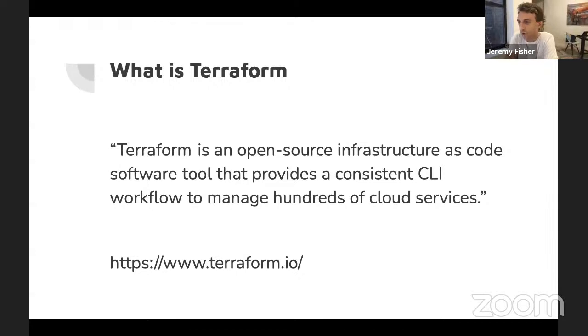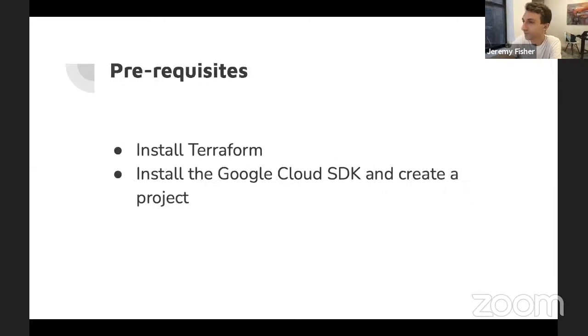So what is Terraform? Terraform is an open source infrastructure as code software tool that provides a consistent CLI workflow to manage hundreds of cloud services. It's a way of specifying what kind of infrastructure you want without specifying the exact steps you need to take to get there. So it's very cool. And we'll be using it today to coordinate the deployment of a Flask app.